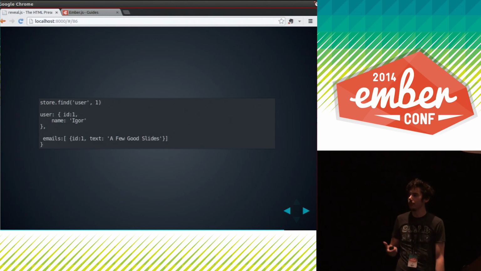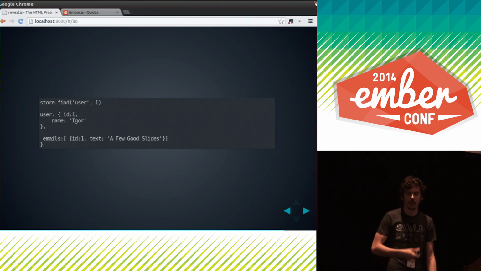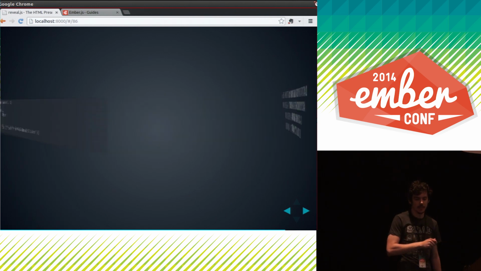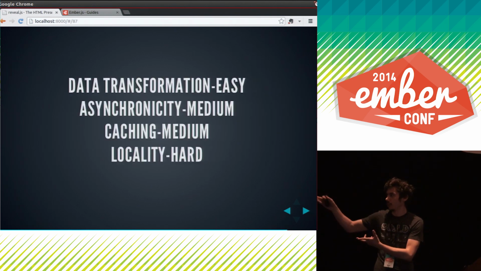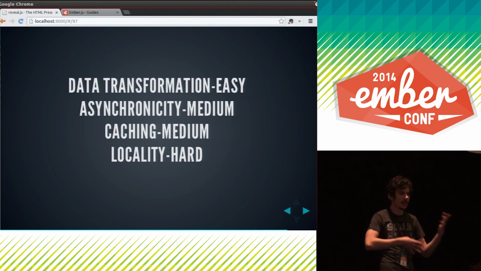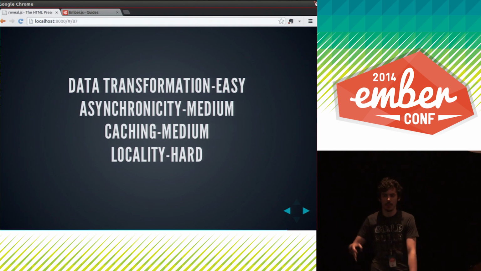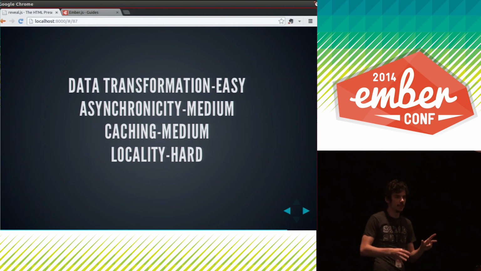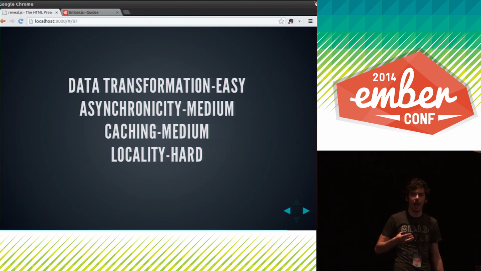All of the different kinds of things that APIs can provide you, because you have no control over them. And this is the really, really hard problem, because this can get even crazier. I'd like to call this the problem of locality. That's the problem of, hey, data's coming in all the time, maybe through sockets, maybe through side loading, and it's impacting your models all over your app.